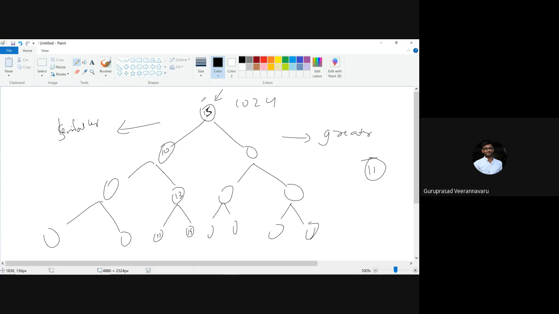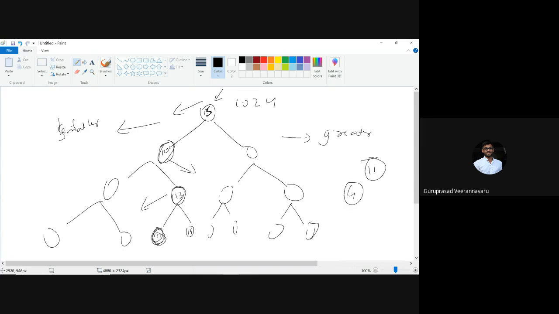So what do I do? I come on to the left side. So on the left side, I see the item is 10. So is 10 greater than 15 or smaller than 15? It is smaller than 15. So I go to the right side. I come to 13. Is 13 greater than 15 or smaller than 15? It is smaller. If it is smaller, I'll go towards the left side. So now I see I found 11 here. Okay, so after how many steps? 1, 2, 3, fourth step. So in the fourth step only I was able to find 11.